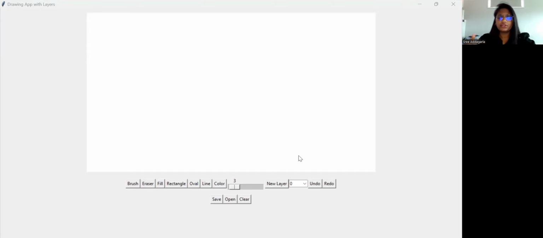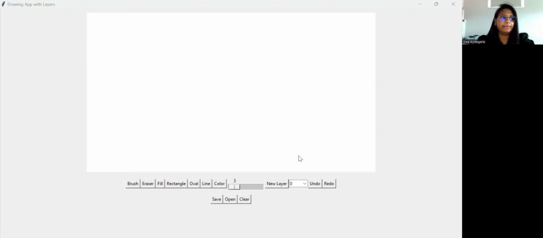Firstly, you will see how to use the brush tool, color picker, eraser, and other features like layers, undo and redo buttons, and saving images. Let's get started with an overview of the interface.